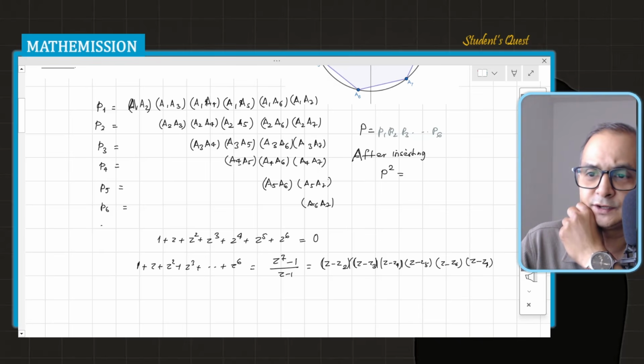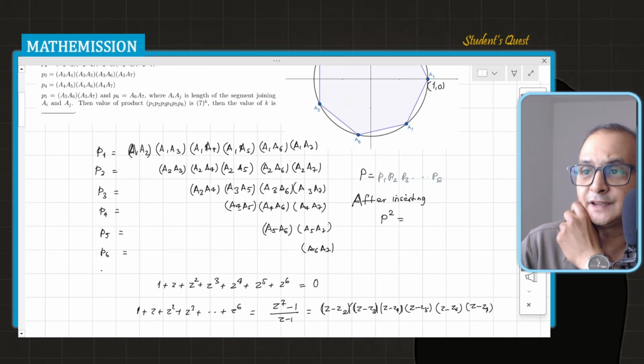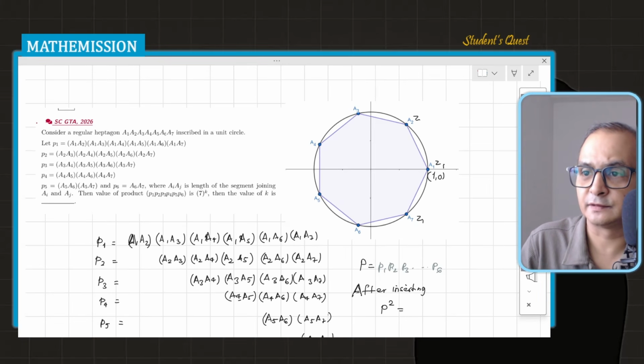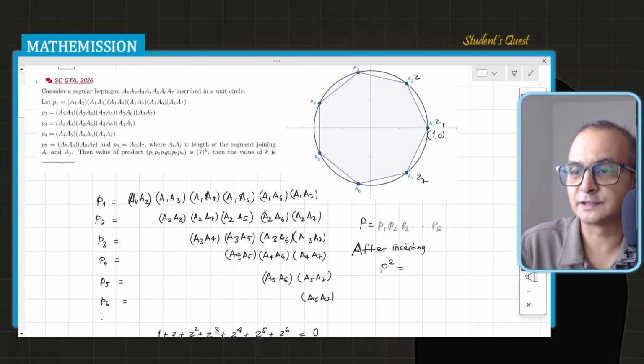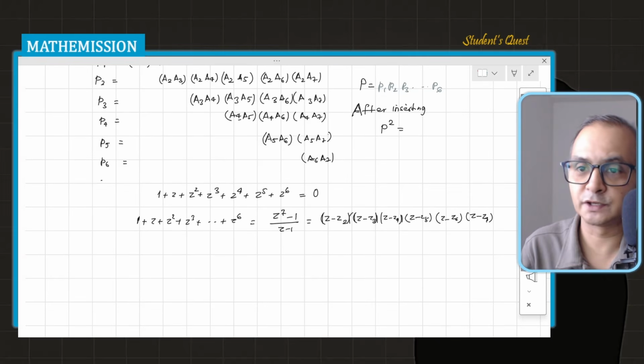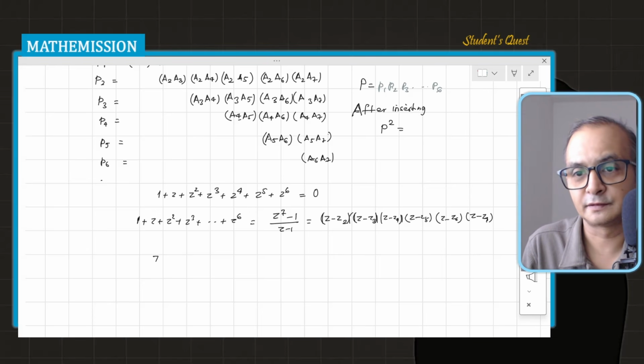If this is Z1 here, I'm calling it 1, this is 2, so that will become Z7. If I'm starting from Z0, then this will become Z1. So please understand this. And why am I doing so? Because I need to substitute there. Now substitute z equal to 1 everywhere. So the left hand side will become 7, and on the right hand side I'm putting 1 there, so (1 minus z2) and so on. I'm taking the mod also, just to convince that this product will become 7.